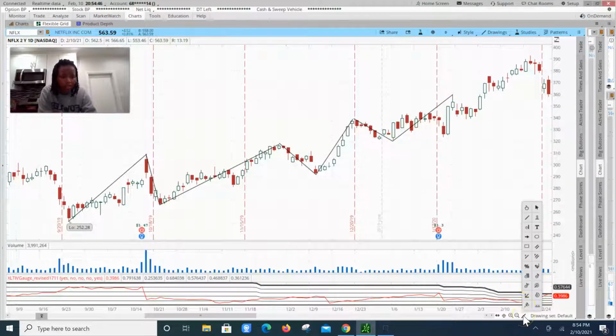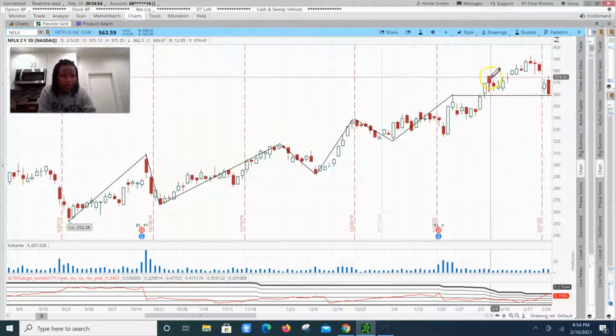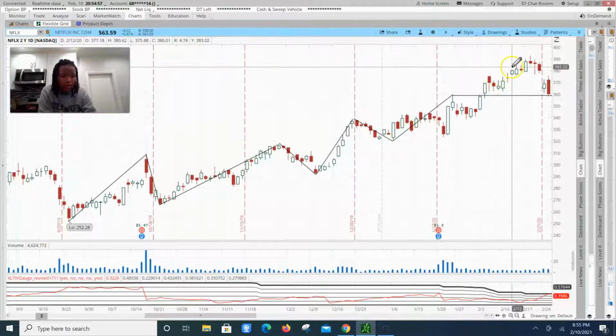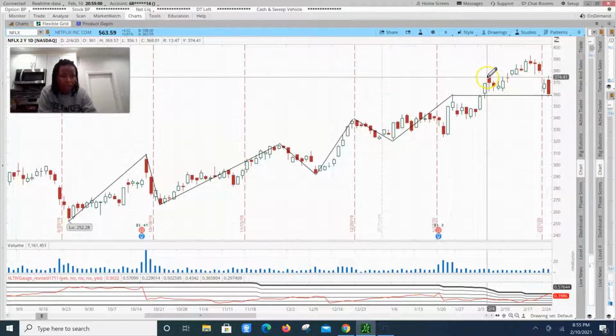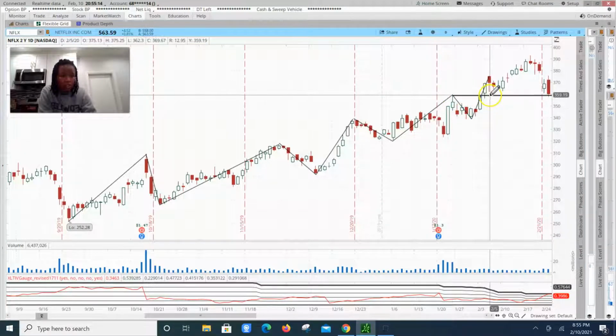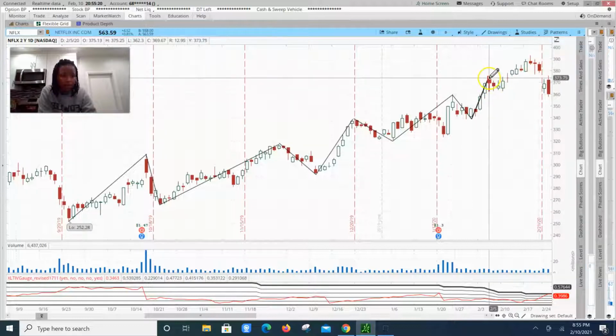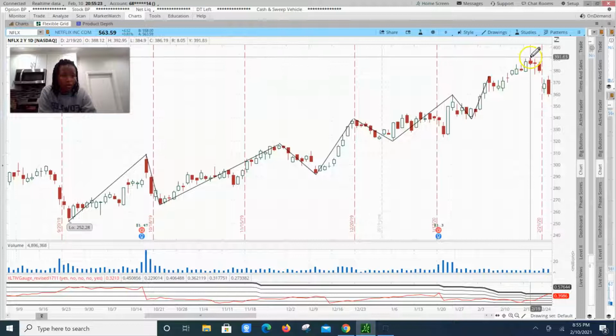So price over here, and then you go all the way up. You can come up here, or you can go all the way up on the top. I'm going to choose to come here. You can do whatever you like. It is your choice. But if you draw it higher, that means it'll take longer for the trend to break. This one right here, it'll take shorter for the trend to break. That's all it means. So it came right here, we draw a little line, it crossed over, and we're going to come up here to this point.